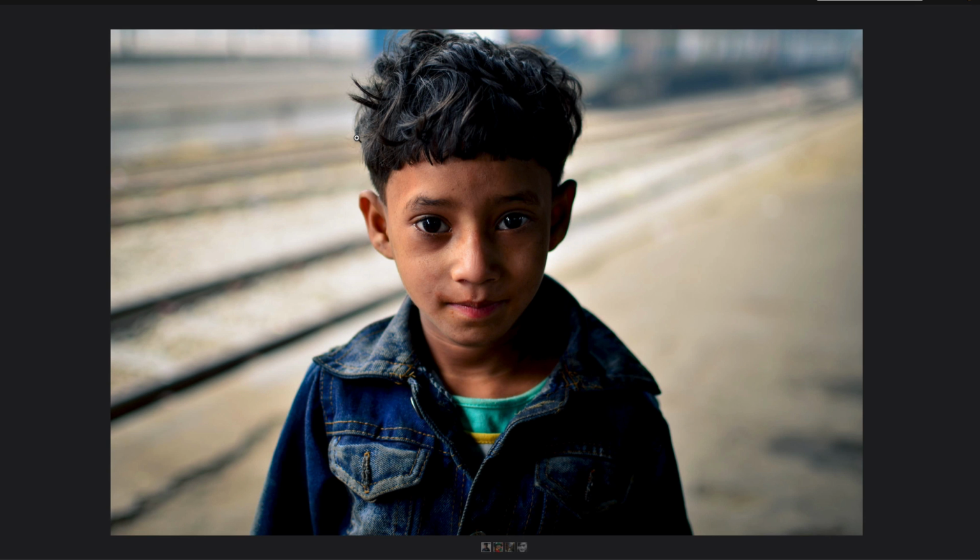Here, actually, these diagonal lines are a great setup, a great background for this picture of this wonderful, wonderful boy. I really like the way these lines create a really nice dynamic backdrop for the portrait, and there's great light on him. It's almost like Rembrandt lighting coming from the right hand side. You get nice light on the side of the face, and some light here on the eye and on the cheek.